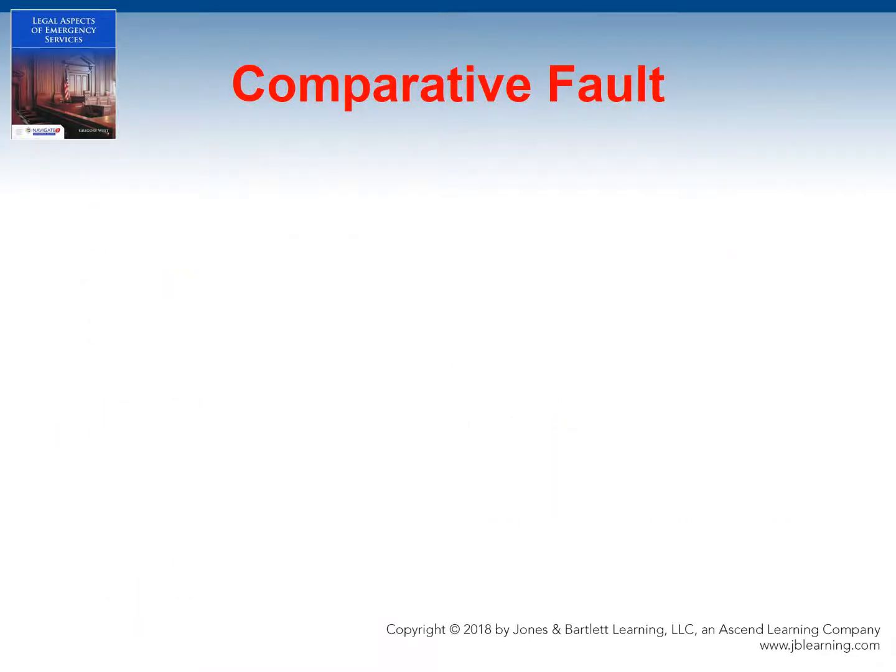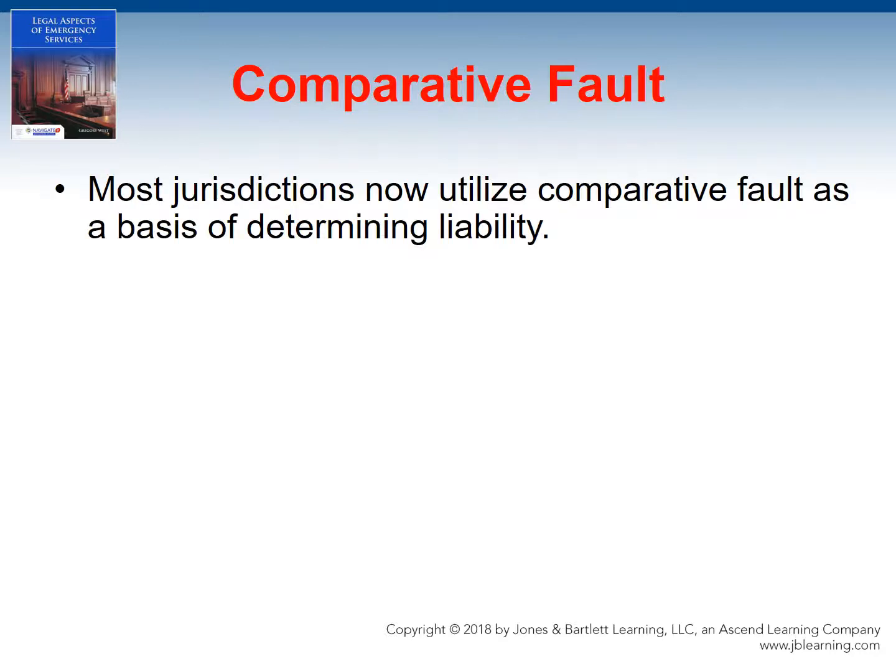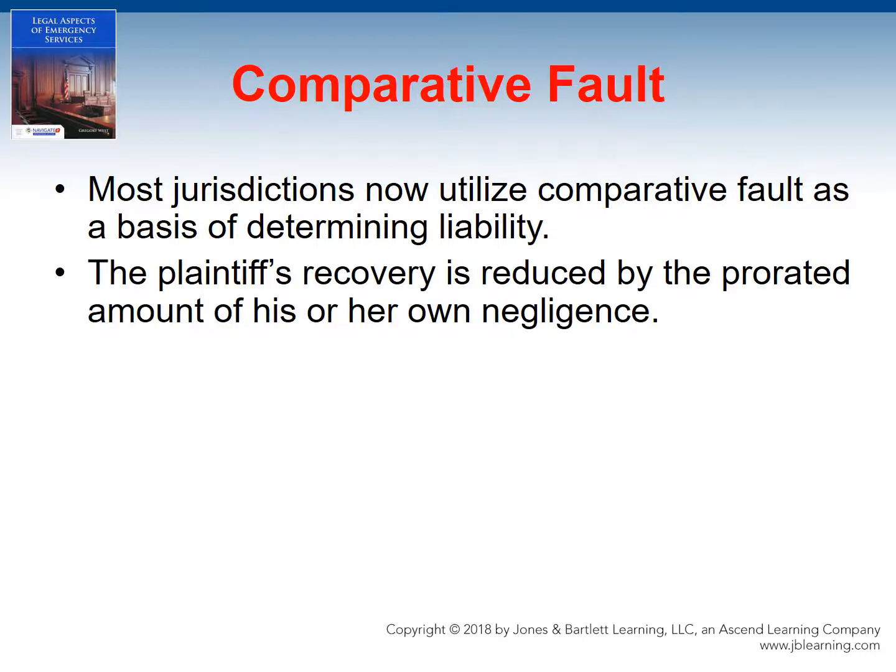Because contributory negligence is obviously very harsh to the plaintiff who may have contributed to his or her own injuries, most jurisdictions use something called comparative fault when evaluating negligence cases. Under the doctrine of comparative fault, a plaintiff's recovery against the defendant is prorated by the amount of his or her own negligence. Given our previous example, if a plaintiff is 1% at fault for his or her own injuries, which totaled $100,000 for the sake of making the math easier, the plaintiff may recover $99,000 against the defendant. The recovery is reduced by the 1% for which the plaintiff is responsible.